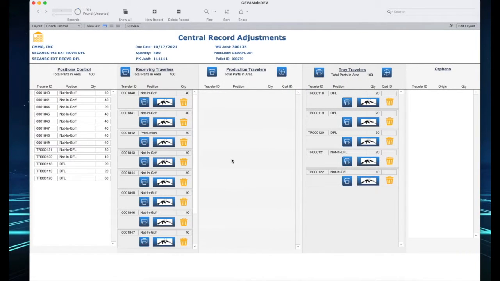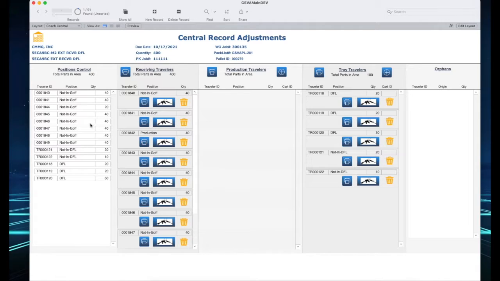And we have these 100 parts worth of tray travelers associated, and they're showing in the right positions. So 3 are in DFL, right? So it's showing 30, 50, 70 parts in DFL, and 30 parts across 2 trays not in DFL. And then here's all our pieces over here.